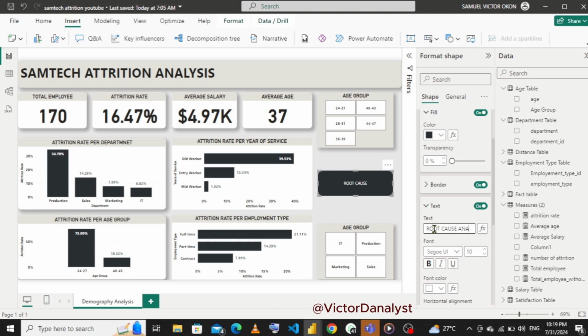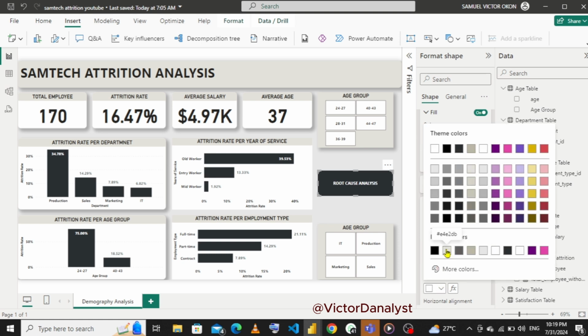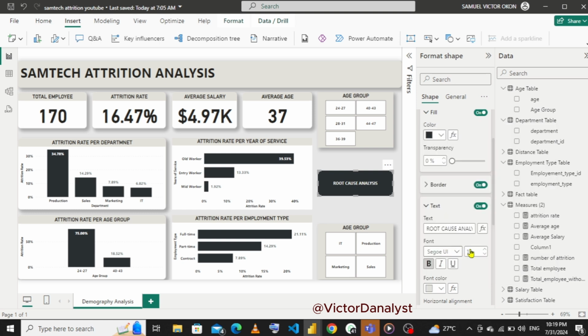Alright, so I would make this bold, then change this to this color, and I increase my font size.